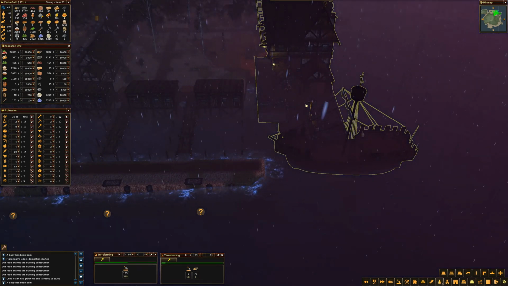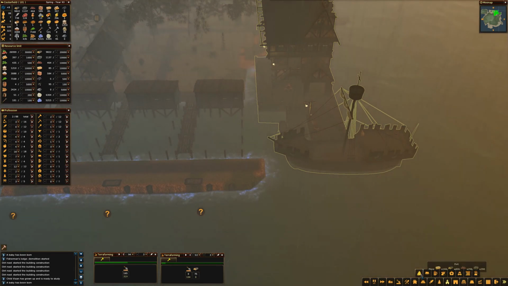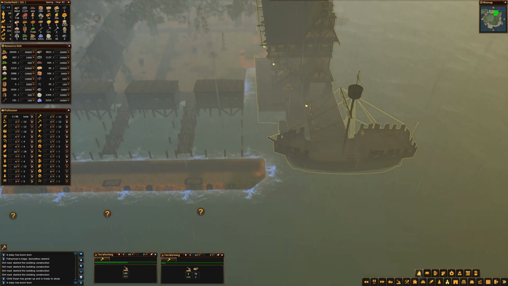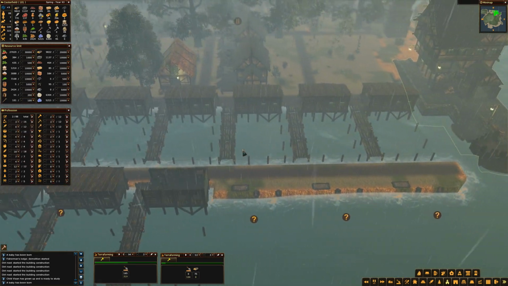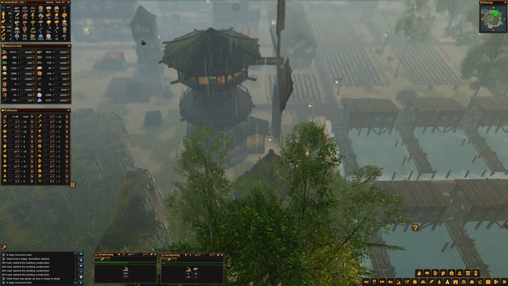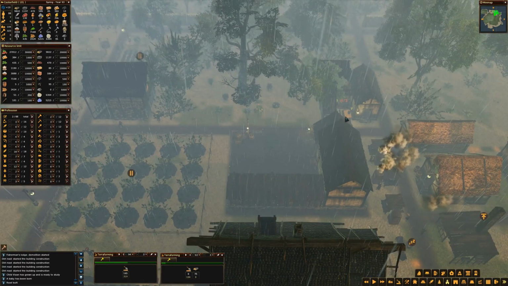I mean, what does it take to build a port? If I can remember, there, that's the port there. So, oh no, hay. Oh, that's going to be bad. We don't have enough hay. We're running out of hay. Ooh, Struth, that's going to be bad.